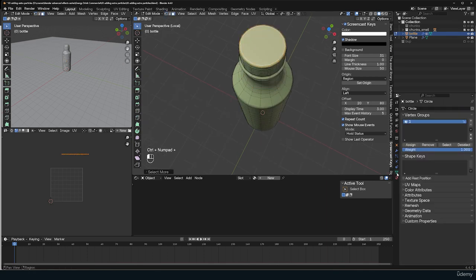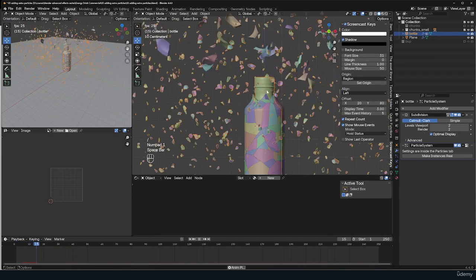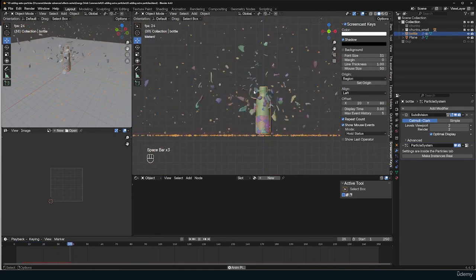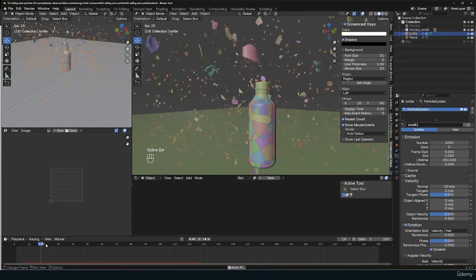Select the top faces and remove them from the group, and now we have something like that. Okay, so that's going to be our first particle system. I'm going to call this maybe 1 for the particle setting, or let's call it small 1, and we can go to the next part.